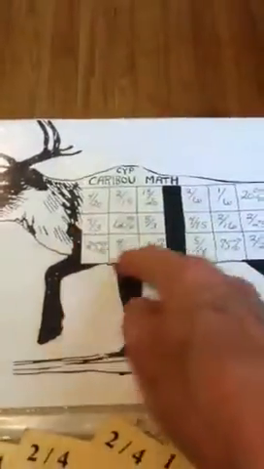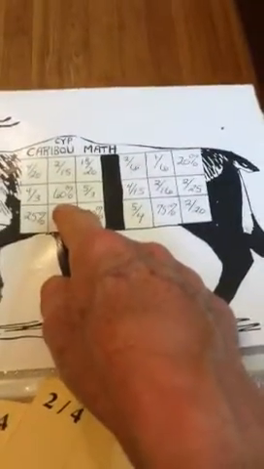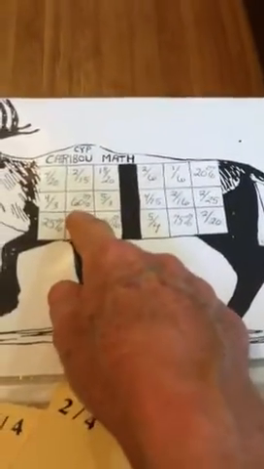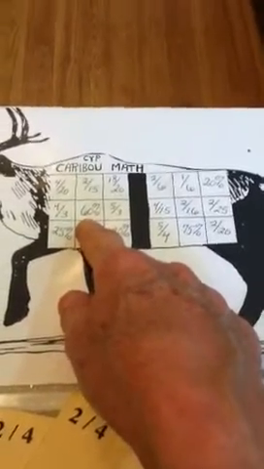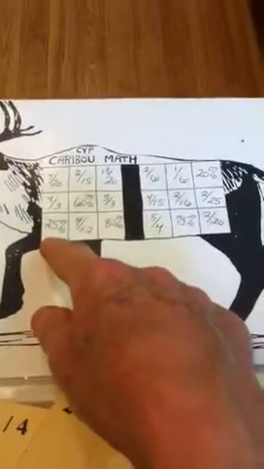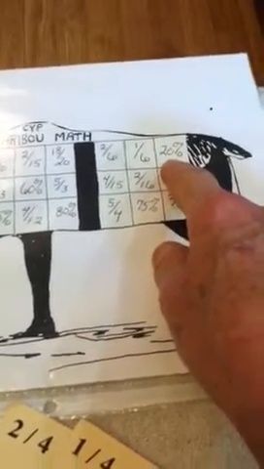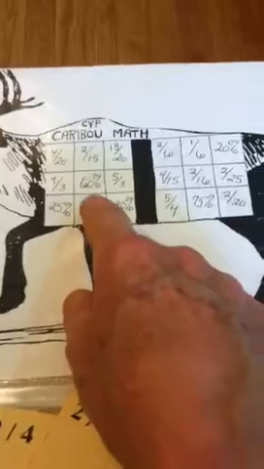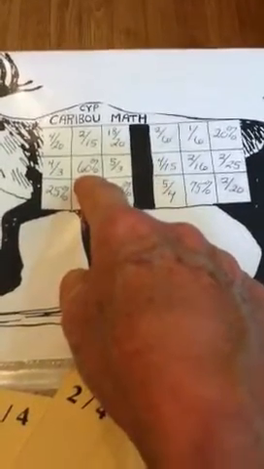So let's look, and we're going to first see that a center position here is 60%, and a student in math here that plays this needs to be able to convert percentages and decimal terms to the fractional form. So 60% you need to think of as 3 over 5, 25% 1 over 4, and 20% over here, that would be 1 over 5. So let's see if we can make a 3 over 5.